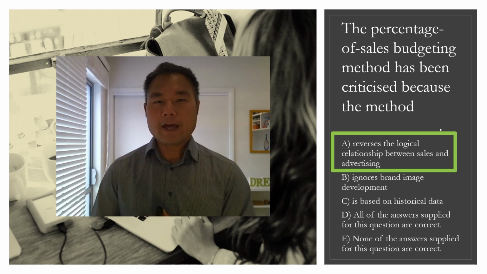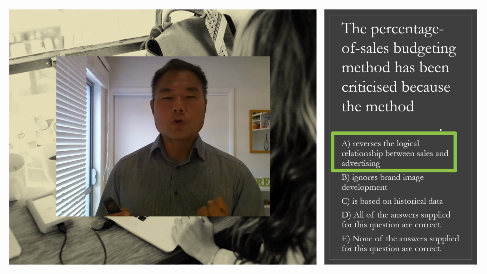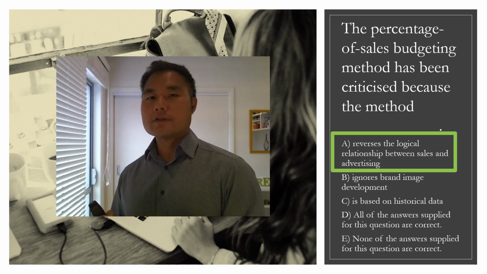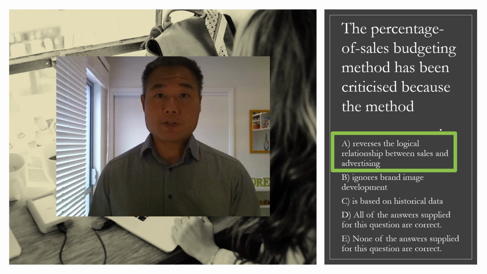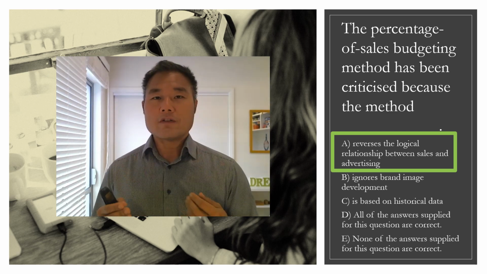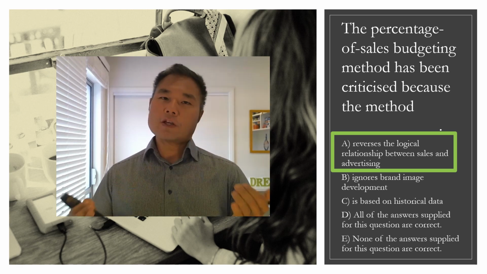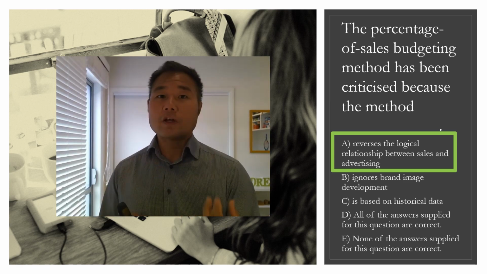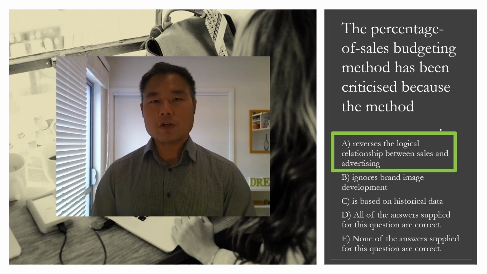The problem with that is that if sales are down either last year or you're anticipating that sales will be down this year, that means that inherently you will allocate a smaller percentage to advertising, when in fact that's an incorrect way of thinking, because if your sales are going to be down, maybe you need to advertise more to increase demand, right, and therefore increase your sales and your revenue.